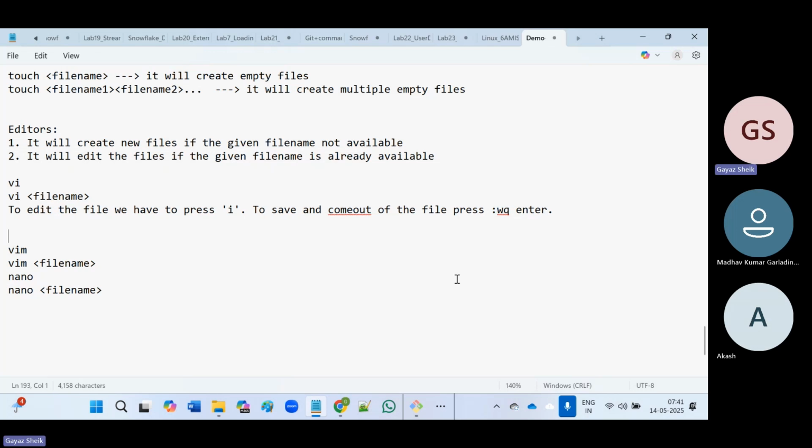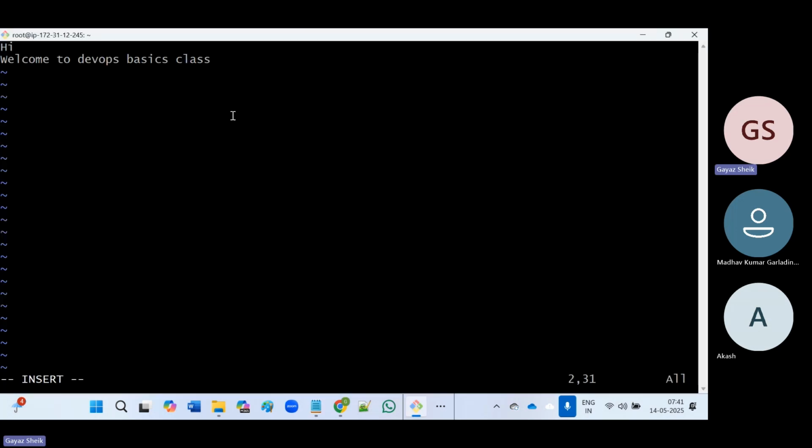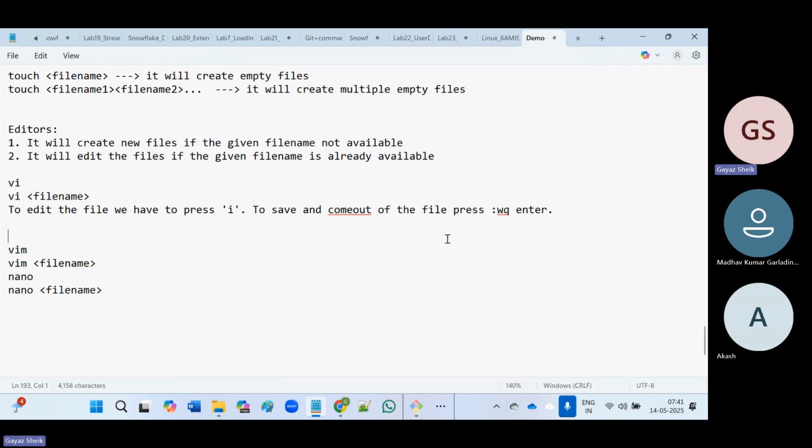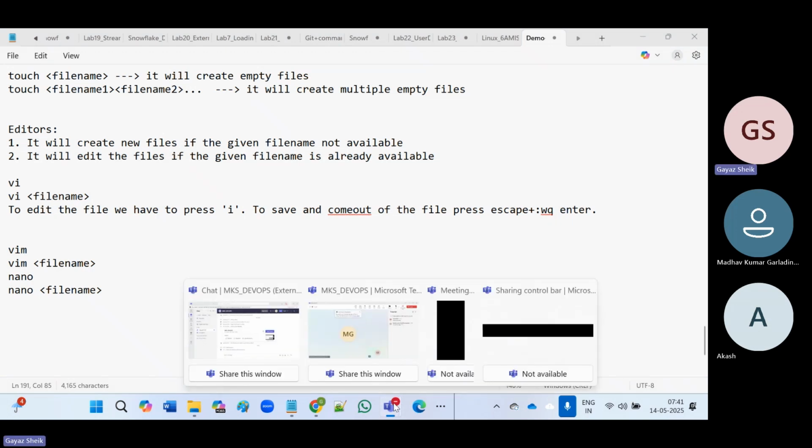Check this one now. First of all, we have to press escape. Before this, press escape, and after escape we follow this.